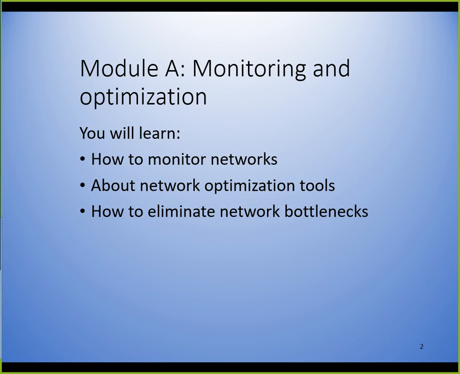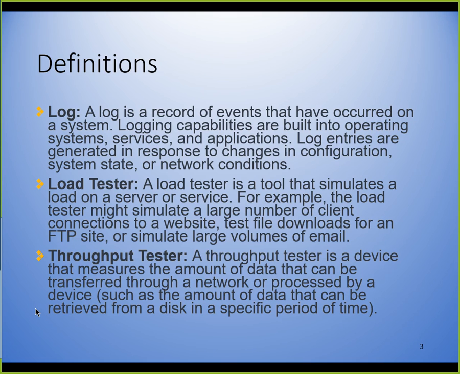We're going to talk about how to monitor, network optimization tools, and then how to eliminate network bottlenecks. The bottlenecks are really the things that are difficult to find, because what's slowing us down? And that depends on how we're configured, obviously, and what's going on at any given time. Different sections or segments of the network could be the bottleneck at different times. Different parts of the organization, depending on what we're doing, what resources we're running on the system, whether we're doing big file transfers. And when we talk about backups, a lot of people are doing online backups now, and that's going to take some doing.